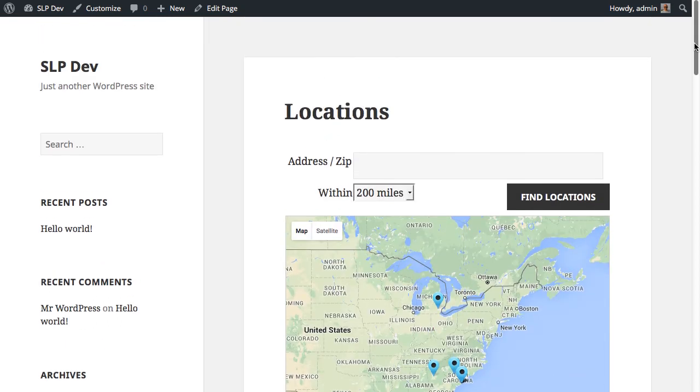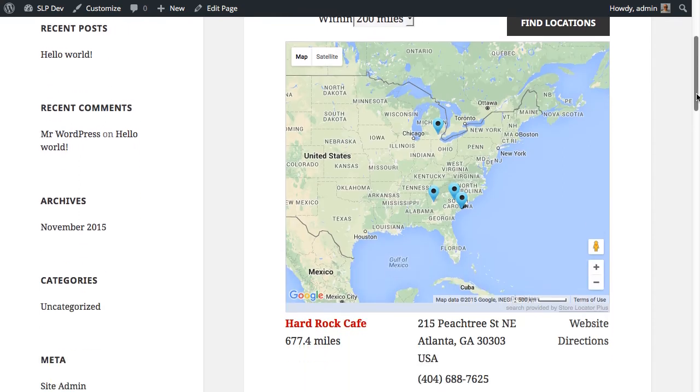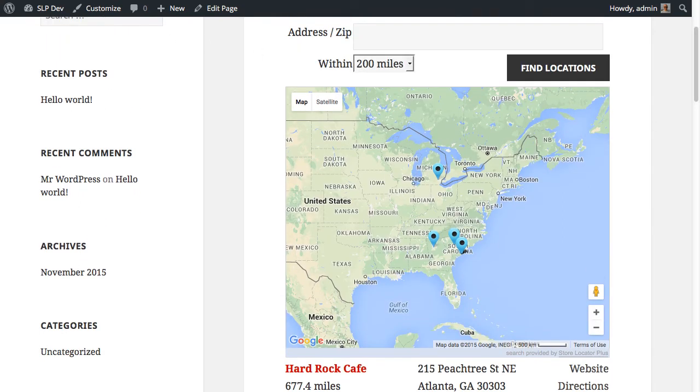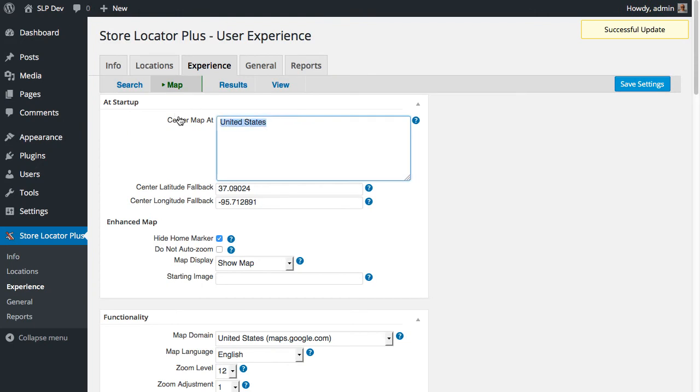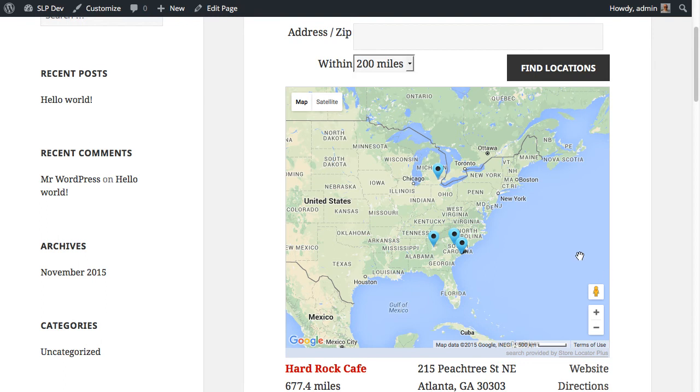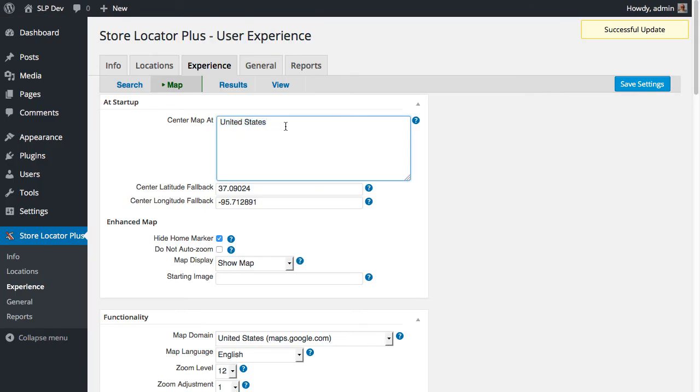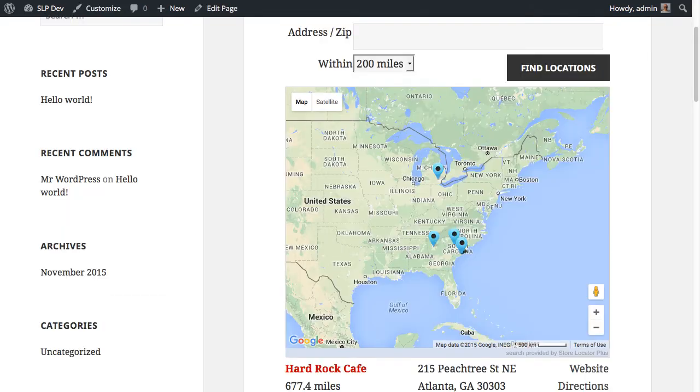And by terms of service, we're not allowed to not query Google for an address whenever we're interfacing with their maps. So when I bring up a map page like this, this locator will send Google the center map address. Google will come back in real time and give us a latitude and longitude, and that is what it uses to start the search, and that's where it will center the map. In my case here, it's finding the latitude and longitude for United States, and then it's finding all locations within so many miles of that address.